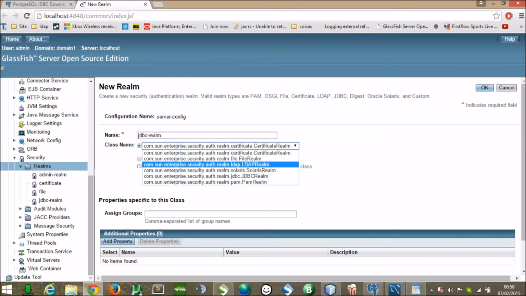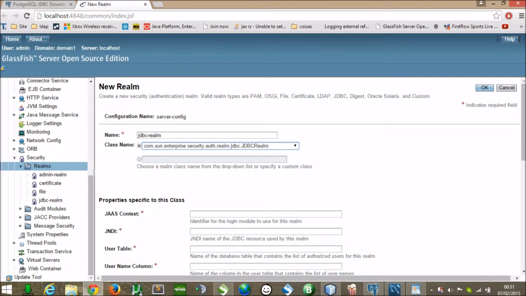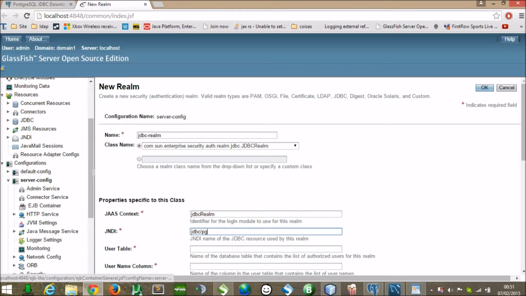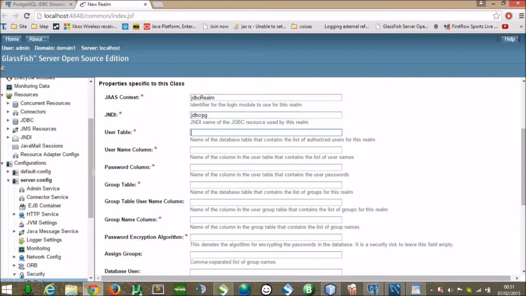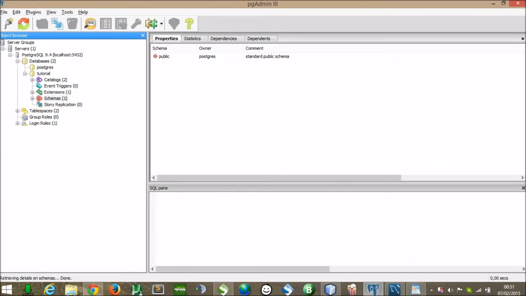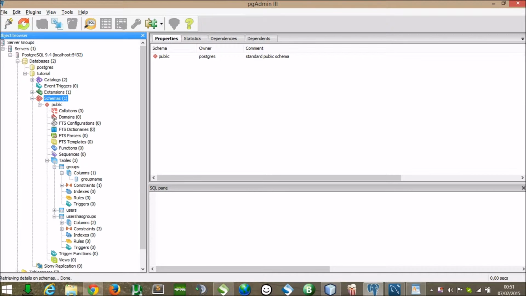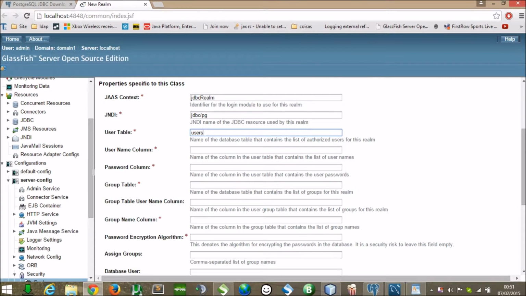I will say that it is a JDBC realm. The context is always JDBC realm. The JNDI is JDBC PG. You can give another name if you want. The user table is users, as you can see in our database, and the username column is username, password.